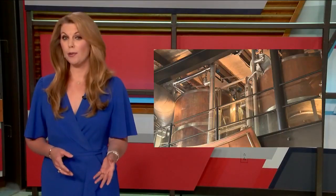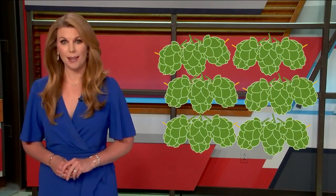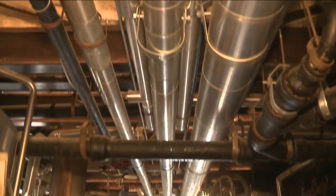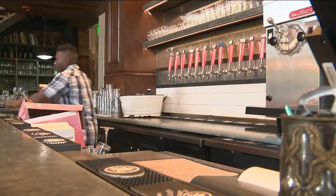From the greenhouse to the brew house, Southerly has created the first-ever All-Texas Pale Ale with ingredients from our own area and hops from a farm in Somerset. R.J. Marcus takes us behind the scenes at Southerly to show us how it all came together and why this brew has been years in the making.